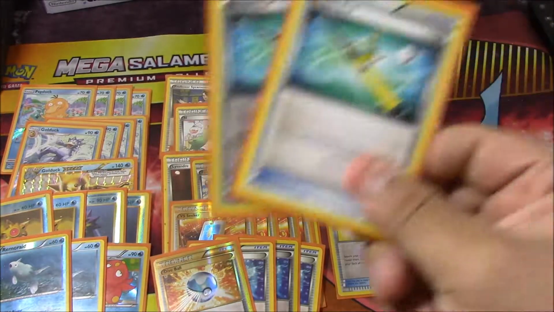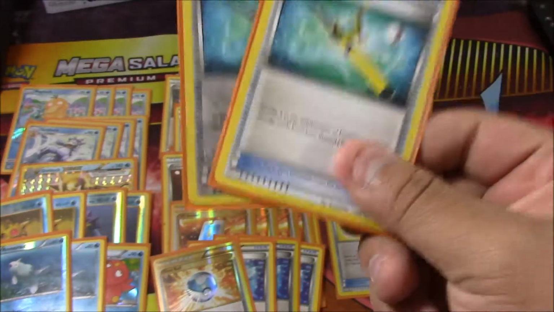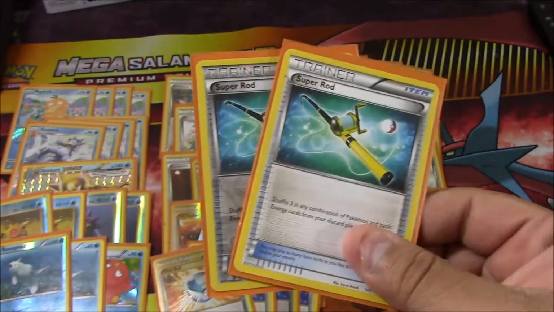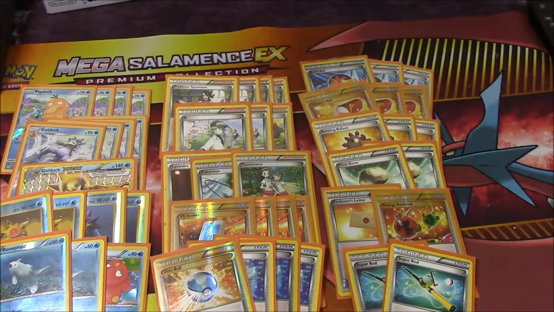And then we play 2 copies of Super Rod. You shuffle a combination of 3 Pokemon or basic energy back from the discard pile to the deck, and it helps prevent yourself from decking out. Maybe there's some resources in the discard pile that you need back into the deck, like a Golduck or something like that. So it's a good card to have.